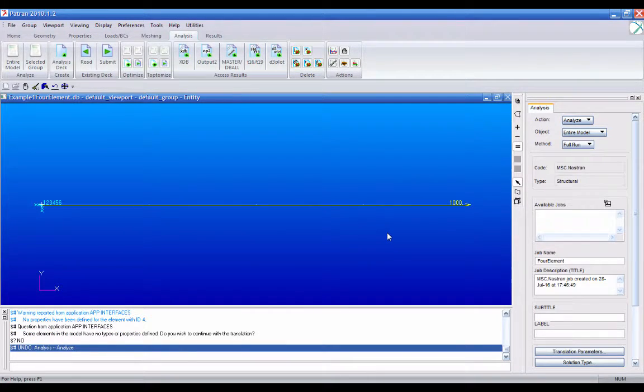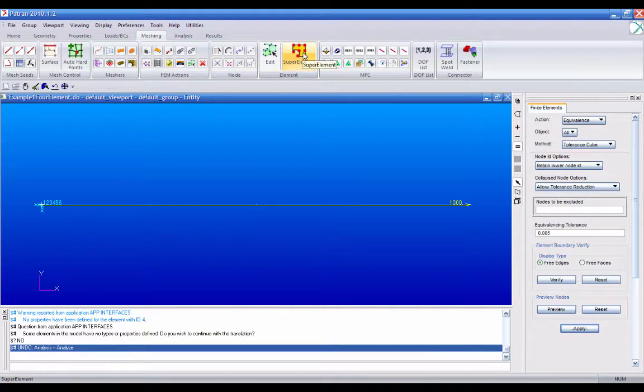So if you remember, I had applied some properties to the geometry. Sometimes PATRAN gets a problem when it has to make elements, then it does not take the property into account. So in this case now, we need to apply the property to the mesh. This is going to happen often. So yeah, this is a big pain. It's a problem, but there's some things you have to deal with.